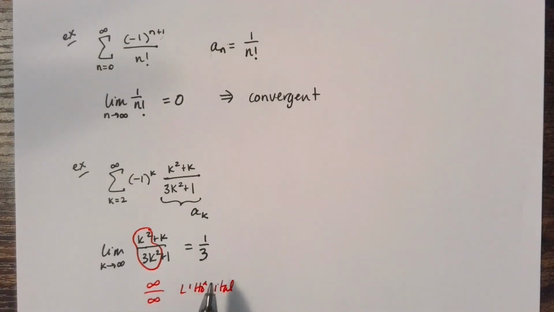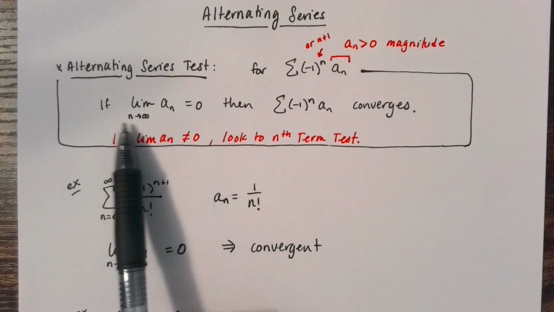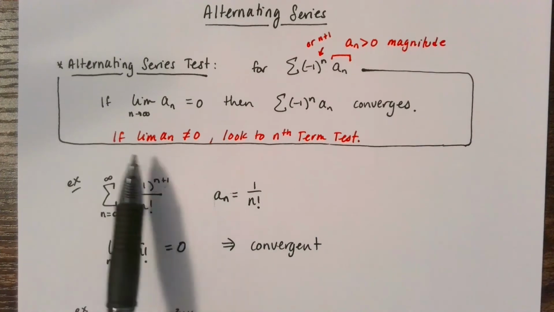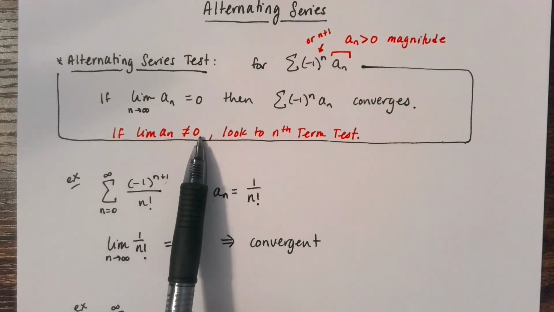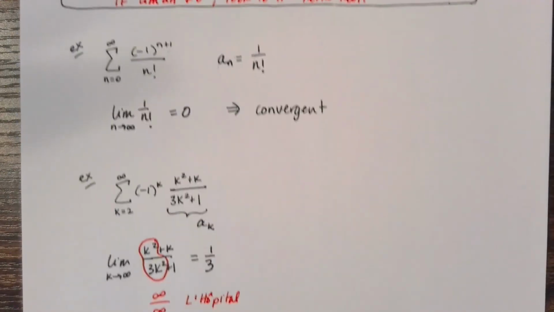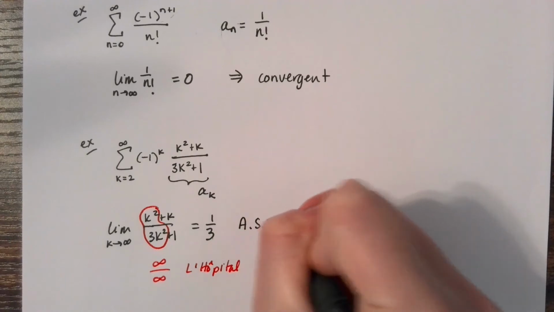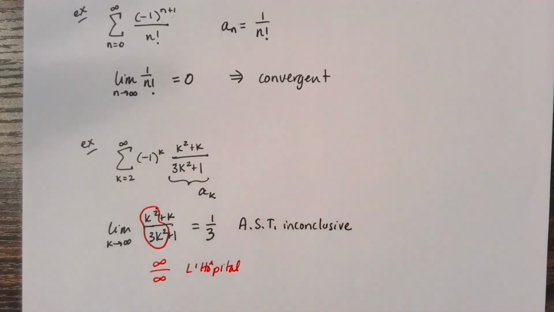And we say, wait, what does that mean for this test, right? So whether this is the limit comparison test or the ratio test, a 1/3 could mean all kinds of things. What we were looking for was for that limit to be 0, and then we would have a conclusion. So we are kind of in this red note here. Our limit was not 0. So technically the alternating series test is inconclusive. But this is a big hint that we should look to the nth term test.